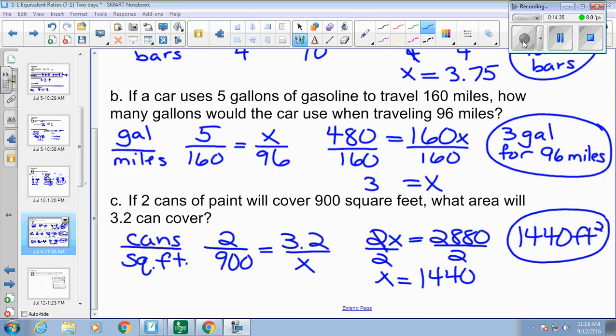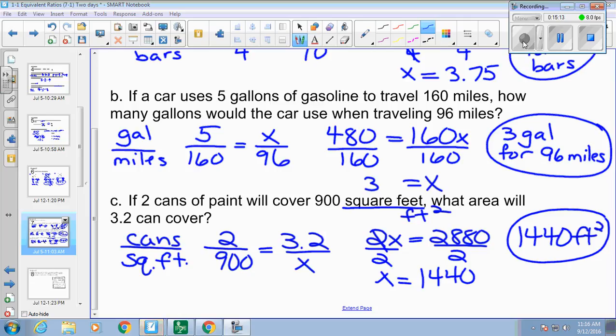Here we are. Again, for B and C, I've got the words in both to start, so then I don't have to have my labels in my proportions because I have the words to refer back to in the beginning. I got a final answer for B of 3 gallons for 96 miles. I'm labeling my answers as best I can. What I want to point out in C is where it says that the paint will cover 900 square feet. My final answer, instead of writing square feet, I wrote feet squared with an exponent of 2. They mean the exact same thing. So just wanted to point that out.